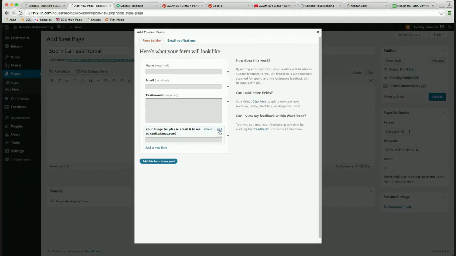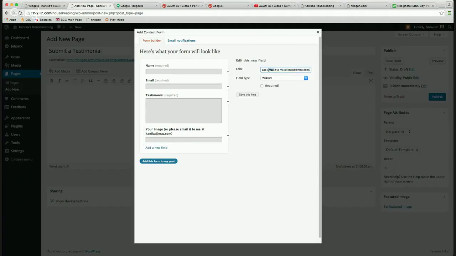I'm gonna make this a little more clear. Will that form then accept that photo? Can they upload it there? Yeah, this is a little confusing, huh?